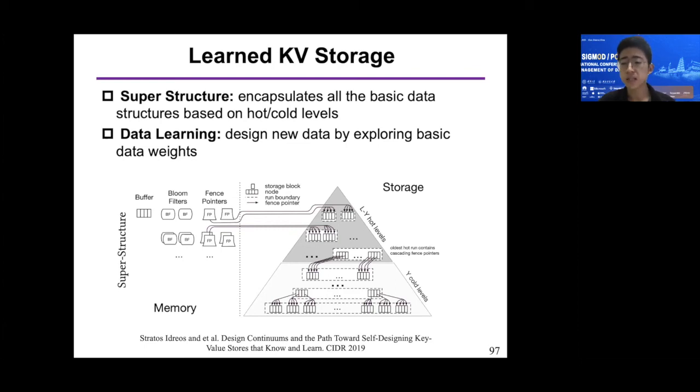To design a data structure, the method first identifies the bottleneck of the total cost, for which the model can be tuned to leverage it, and then tunes the knobs in one direction until they reach the boundary, or the total cost reaches the minimum. This process is similar to gradient descent in machine learning, and can be conducted automatically.